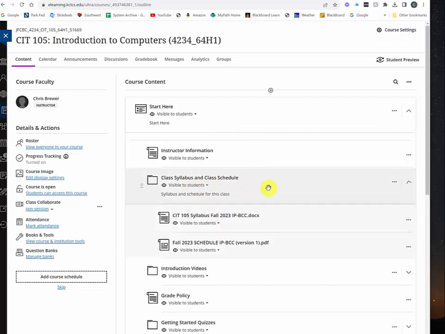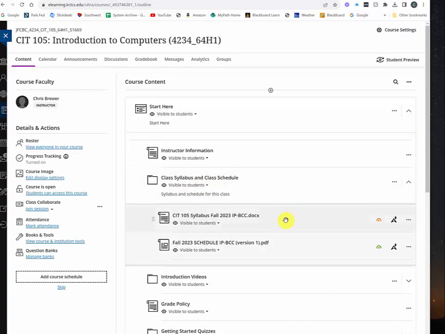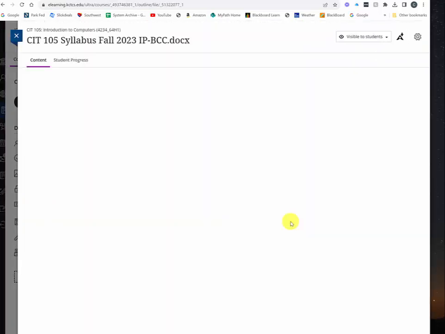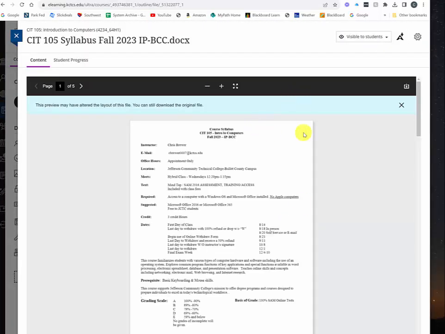The next things down are the syllabus and the schedule. If you click on these, this will open up the syllabus. If you want to download it, you can click this button here, and it will download it for you, so you can print it out if you want to. This is the syllabus. Now it may look a little different depending on what semester we're looking at or what kind of class it is, because this is for an in-person hybrid class. Some of my classes are completely online, so some things will be a little bit different, but pretty much the syllabus will remain the same. The dates may change, but the syllabus will always remain the same.